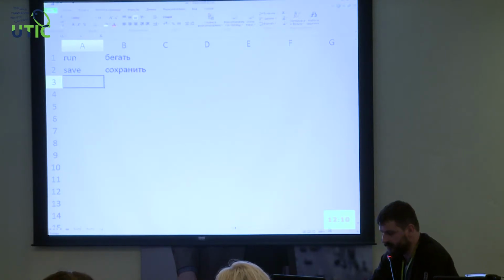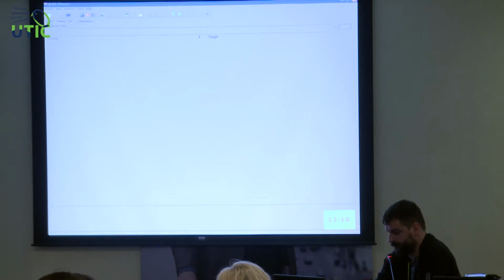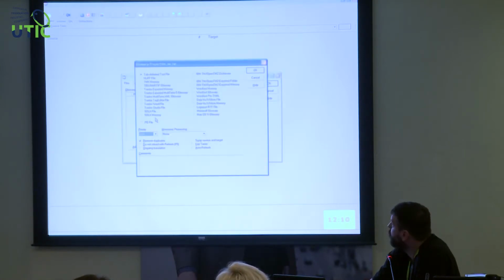Database. So you can see all the formats you can use.